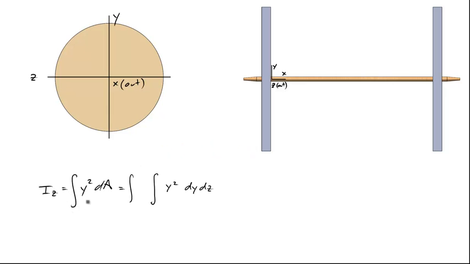To evaluate this integral, this area integral, we need to split it up into two parts, one with a y-coordinate axis and one with a z-coordinate axis. But what makes it a little bit challenging is we need to set the limits of integration for both of these integrals. To do that, let's look at the equation for a circle.